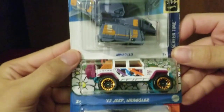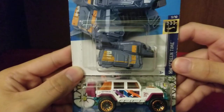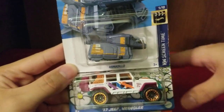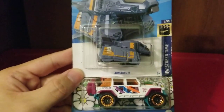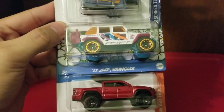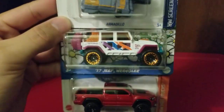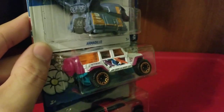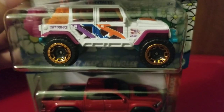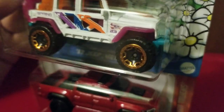We have the Armadillo from the Pixar Lightyear movie, which I'm just going to have sitting outside around the livestream in the volcano area. And of course we have the 2017 Jeep Wrangler — this thing looks beautiful. I would also have it driving around outside in the volcano area. Very nice indeed.